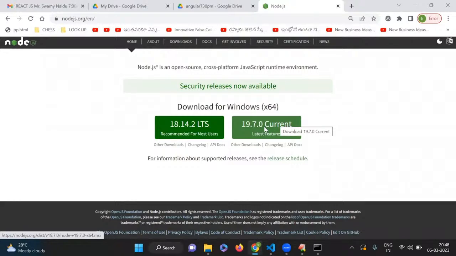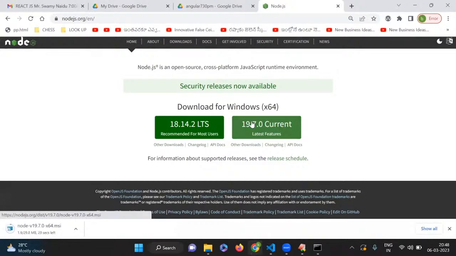This is version 19.x. Now click on this. Okay, so the download process is going on. All of you work on this in parallel. First download it.